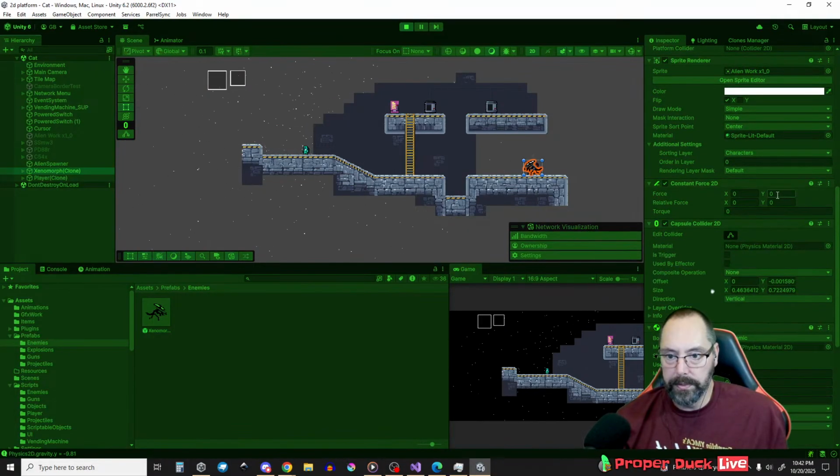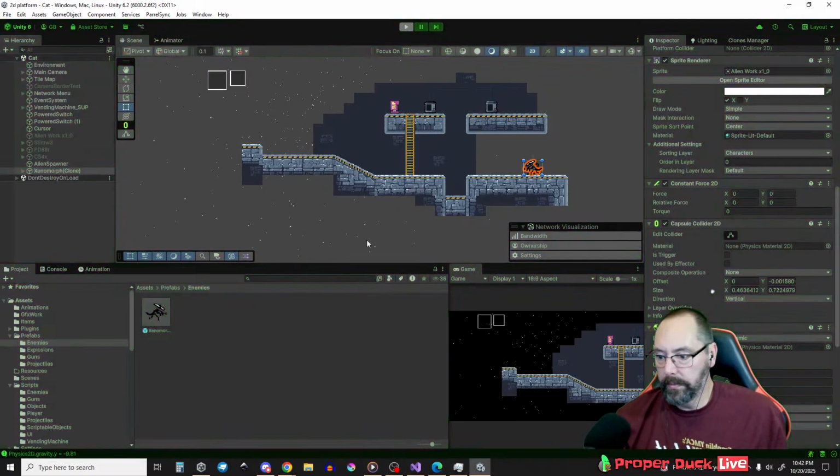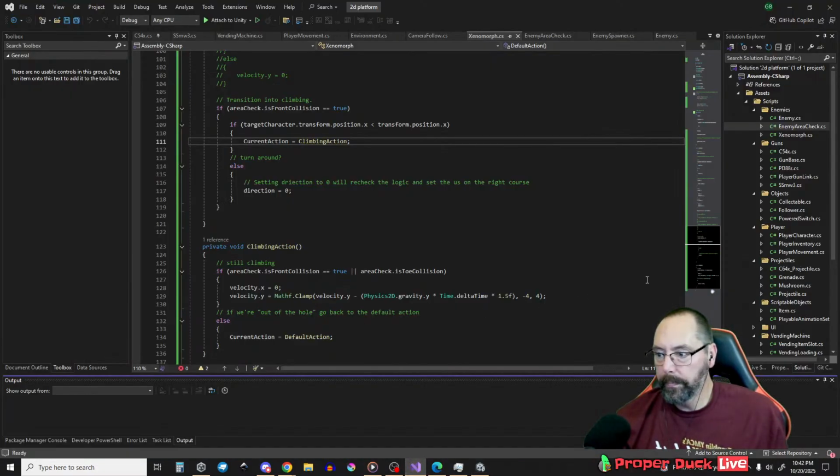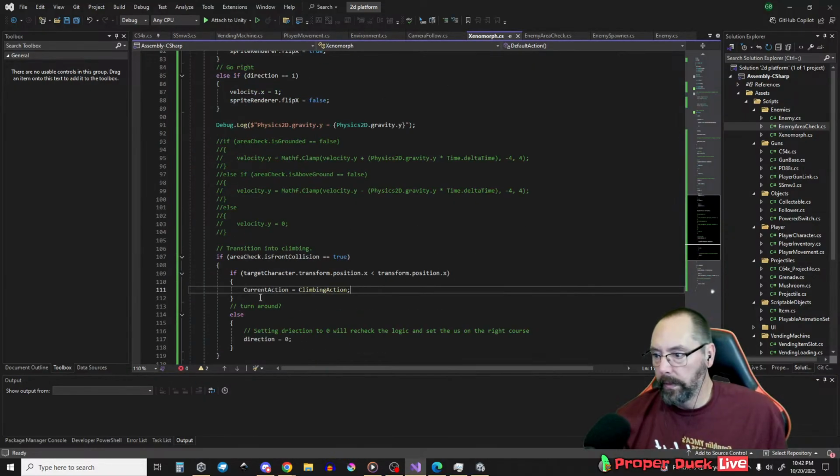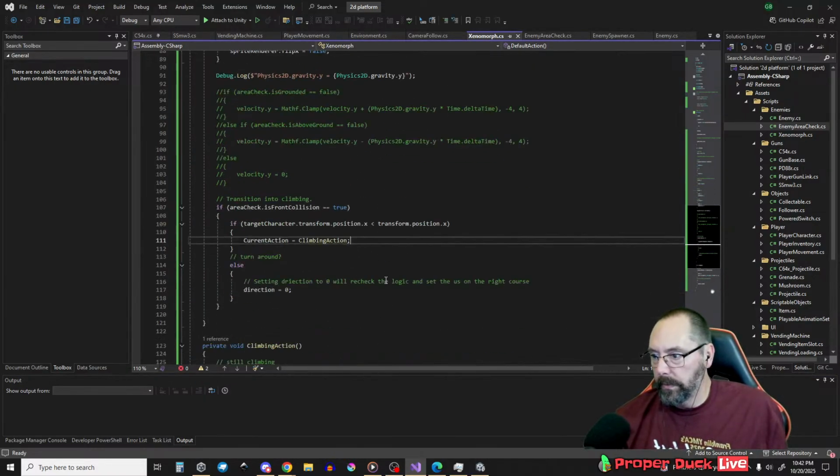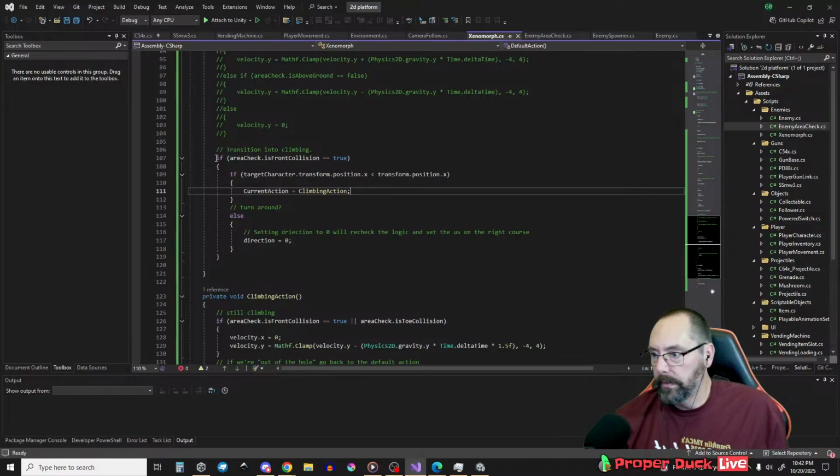Constant force is still 0s when it should be setting the negative here. So let's not transition into climbing yet.